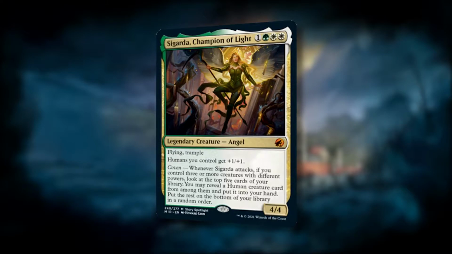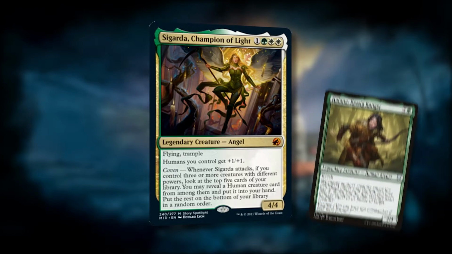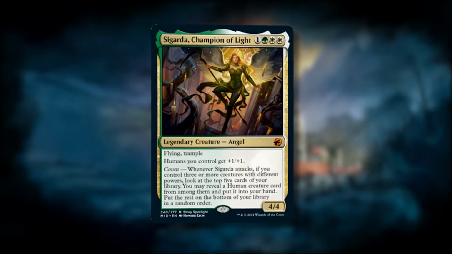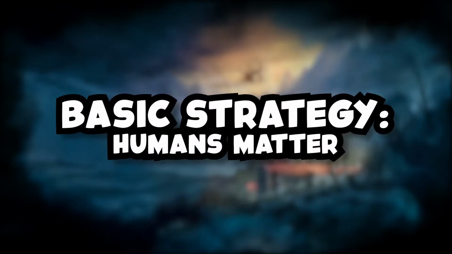Whenever Sigarda attacks, if you control 3 or more creatures with different powers, look at the top 5 cards of your library. You may reveal a human creature card from among them and put it into your hand. Put the rest on the bottom of your library in a random order. Right away, this is pretty cool because it gets around effects like Narset, Parter of Veils. Always a plus. It goes without saying, Sigarda loves humans.